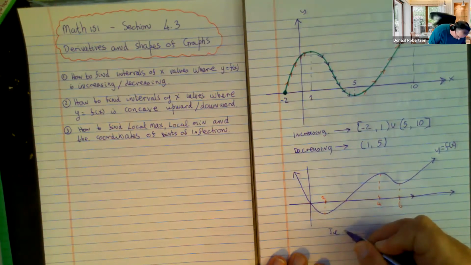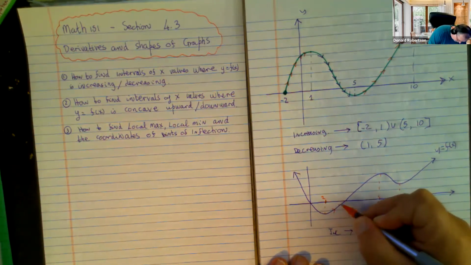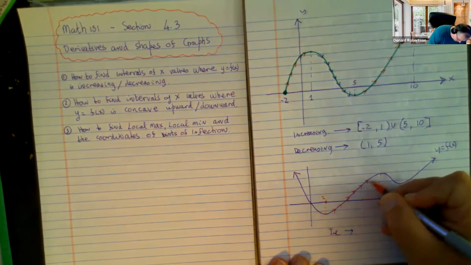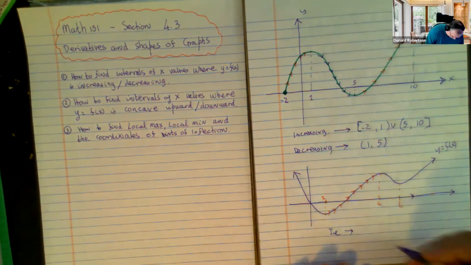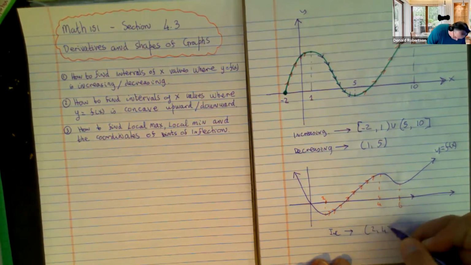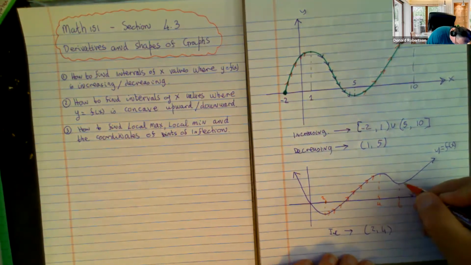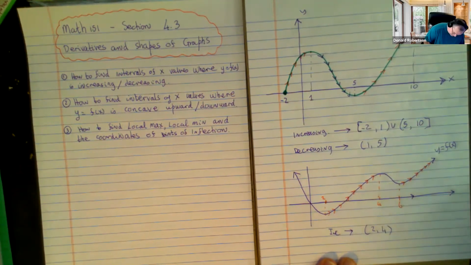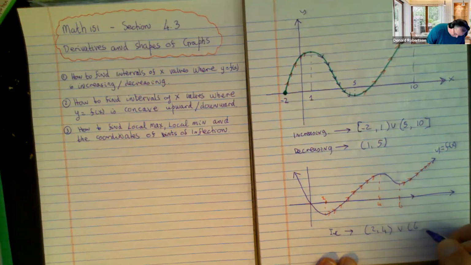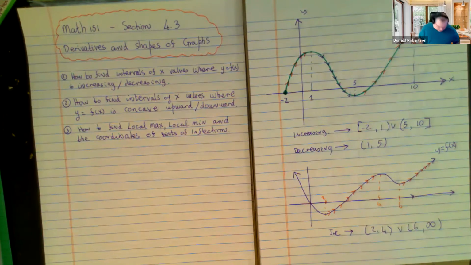So a function is increasing if, as you travel from left to right, you're going uphill. So would you agree that from 2 to 4, okay, that's a weird scale, but whatever, from 2 to 4. And then, it's also increasing from x equals 6 forever. If you want to continue forever, don't you have to put an infinity in? So that's what that would look like.